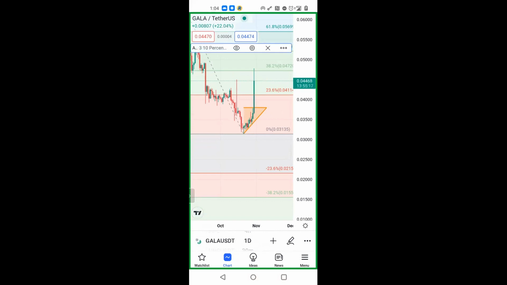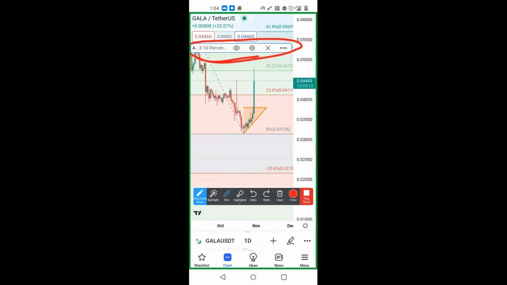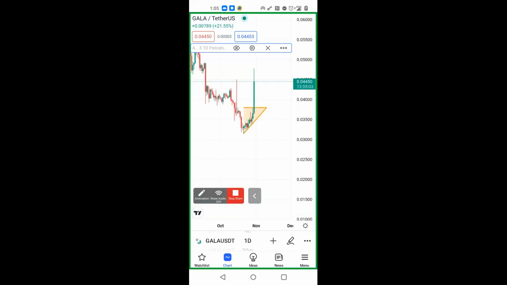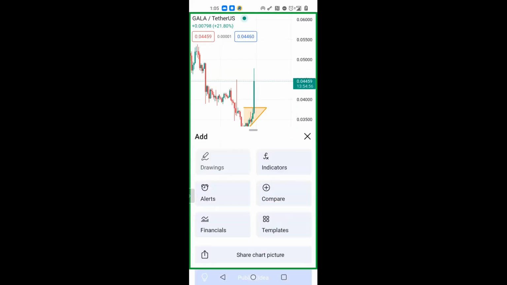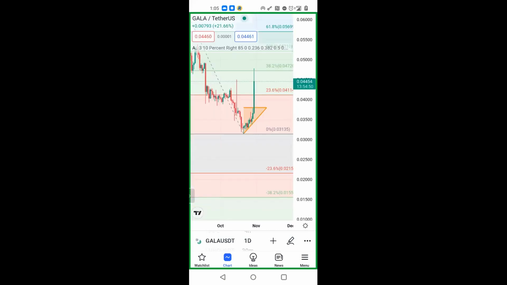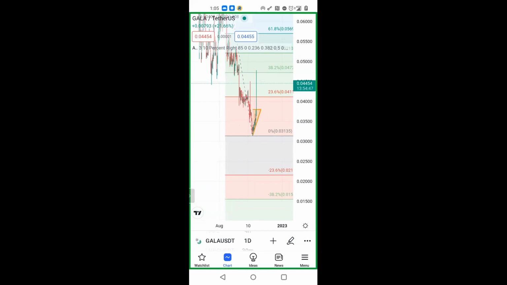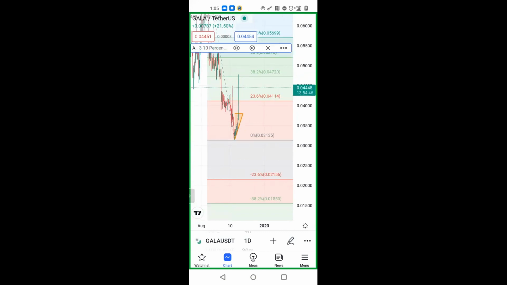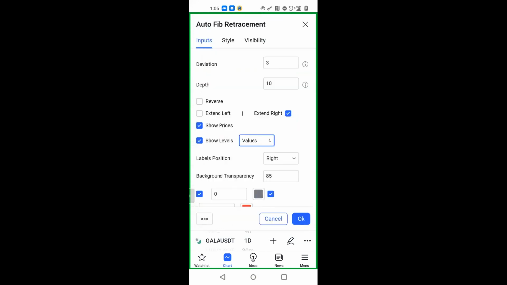I hope everybody can see the indicator on the top of the screen here. And now once you see the indicator, it has the eye. So when you tap on the eye, it will disappear from your screen. When you tap on the X, you have removed it from the screen. So let me return it again now. So it's already here because I've removed it from the menu. Now, when it comes, it doesn't look like this. Now, this one of mine is set up. So let me first return it to how it looks, then I show you how you need to set it up.